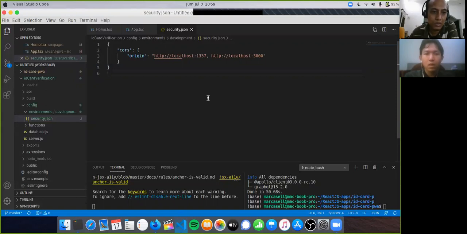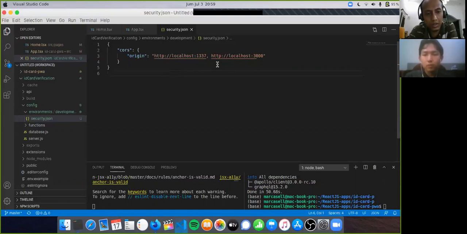So this is why this security JSON lists the origins that are allowed to access the Strapi server. These are the URIs that are allowed to access the GraphQL or the REST API.